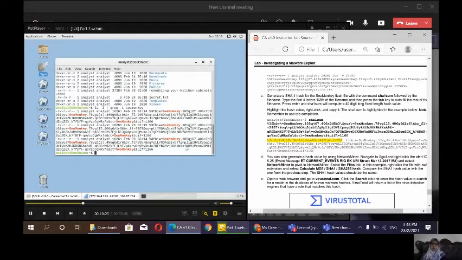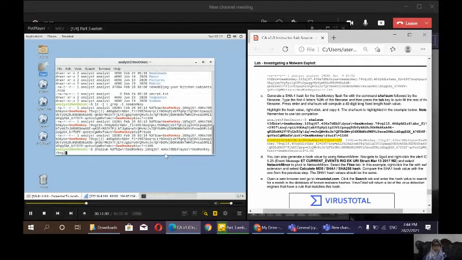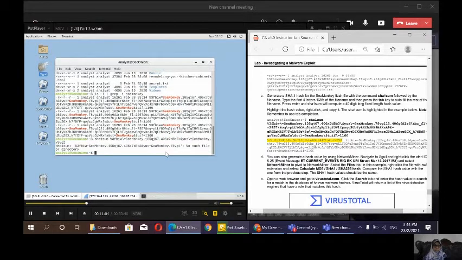So we got the same here. And then we need to do the next step, which is to type sha1sum. It seems like we have an error here.